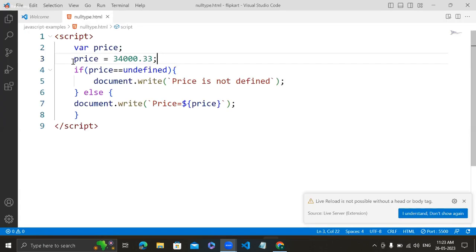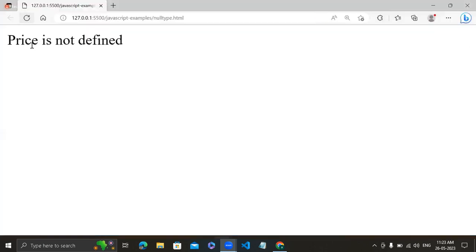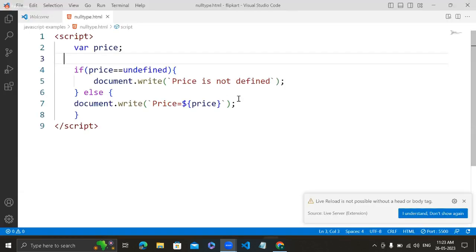If value is not there, it is going to just display not defined. That depends on whether the value is defined or not. But actually, this is okay, the undefined keyword is used, but this is not good programming.